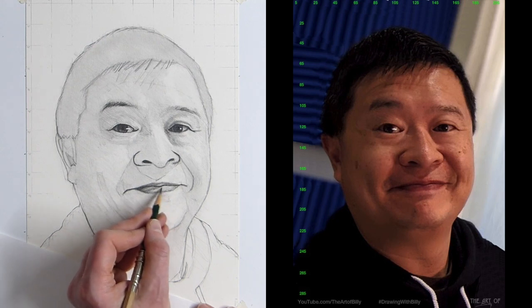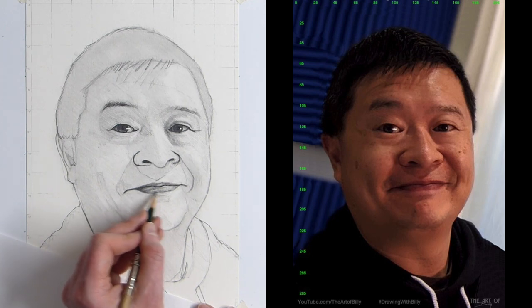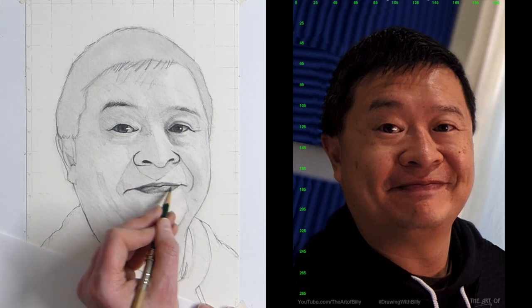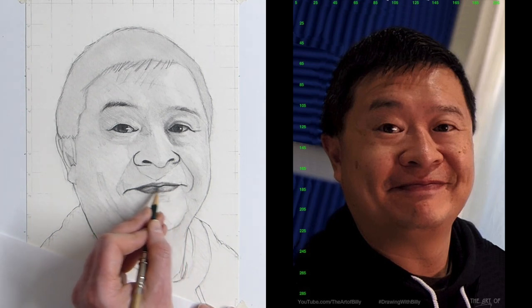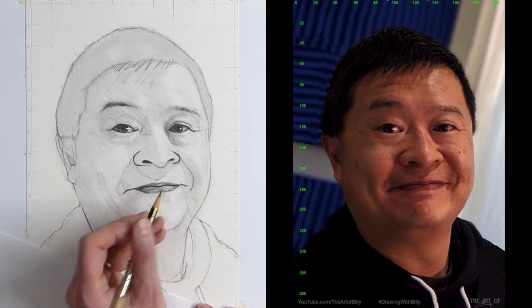Now his bottom lip. Just filling the tone in, little bit more there. It is just this little bit darker under this centre part. Then going off up to the corner. Because it's getting flatter, I can really soften the dark line in between his two lips. You get that really nice soft edge.